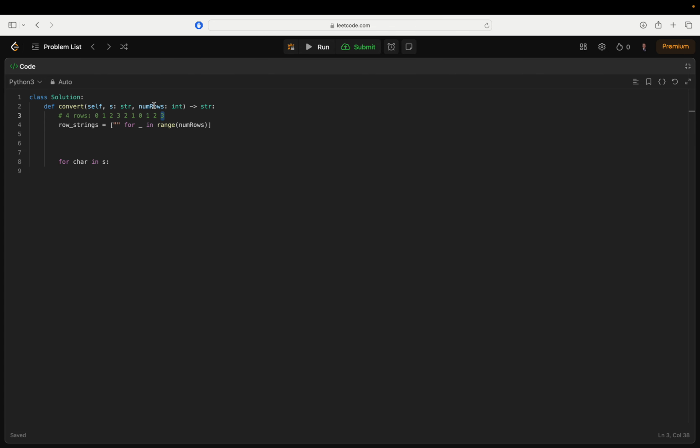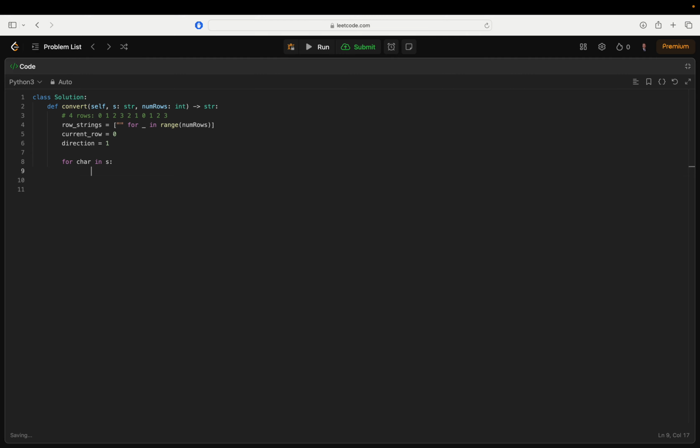If we're going down in the would-be zigzag, then we'd be increasing the row number, and if we're going up, then we'd be decreasing it. So how about we just say direction equals 1, and then we'll start with current row equals 0.